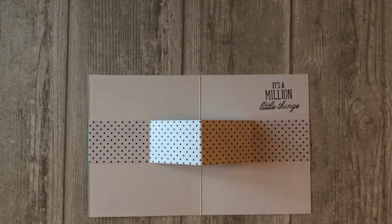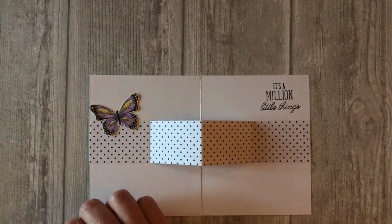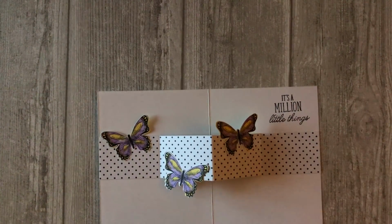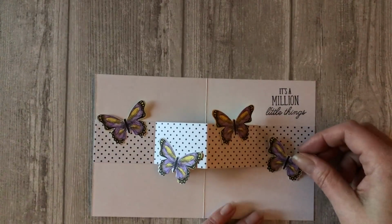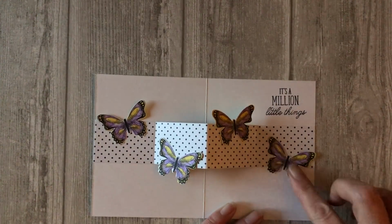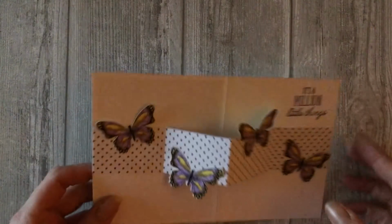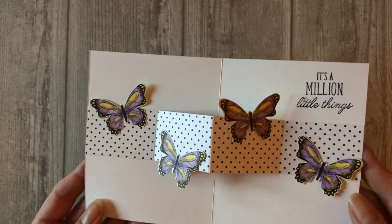Okay, now let's add the rest of the butterflies that you colored. You can use glue dots or dimensionals to add the butterflies. If you would like the card to lay flatter, then I recommend using glue dots instead of dimensionals. Simply adhere a little butterfly to each of the 4 sections of the polka dot pattern paper.